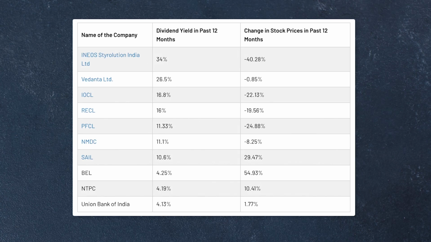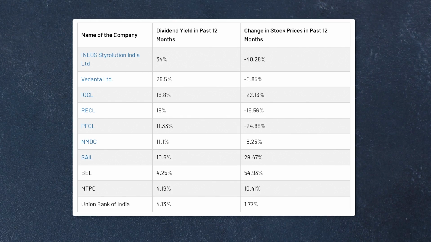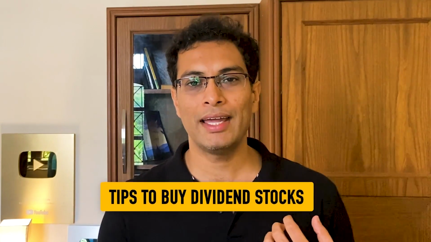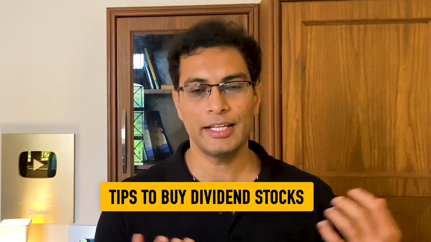So it becomes very important for you to understand the cyclicity associated with credit and how it impacts dividend paying stocks. I had earlier shown you in the video, talking about IOCL, how it has destroyed shareholders' value. Again, take a look at all these companies. You will see that yes, they have paid great dividends, but the stock price rise has hardly happened. Now you'll say, okay, I would still want to buy dividend paying stocks. So are there any tips that you can suggest?